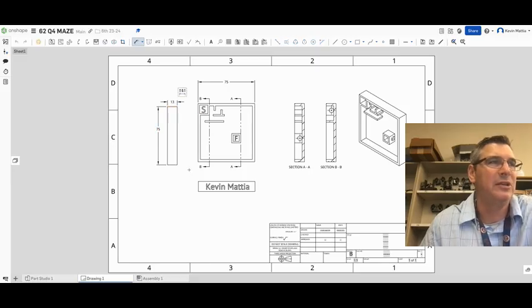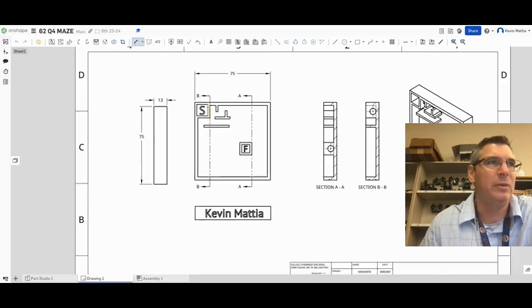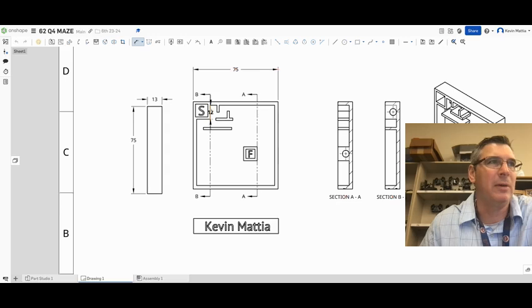That should make sense. Now, I only want you to dimension the pathway to the finish. So I'm going to zoom in here. My ball has to come out from here to there. Can it fit? 6 millimeters, can it fit? Yes, the ball diameter is 4.5. One click there. I have 5 millimeters. Cool. One click to there.